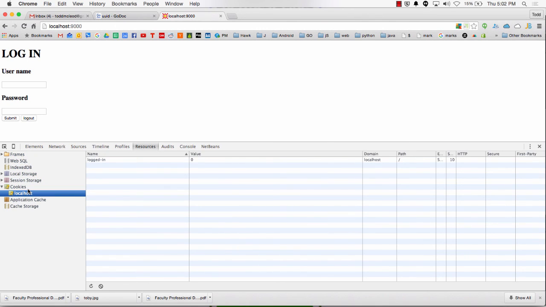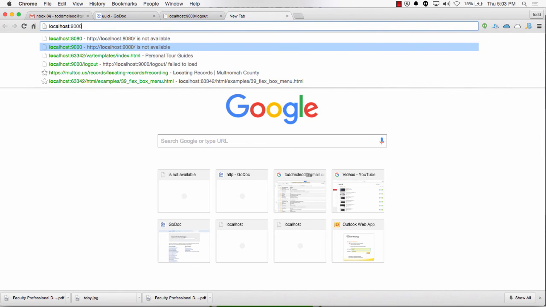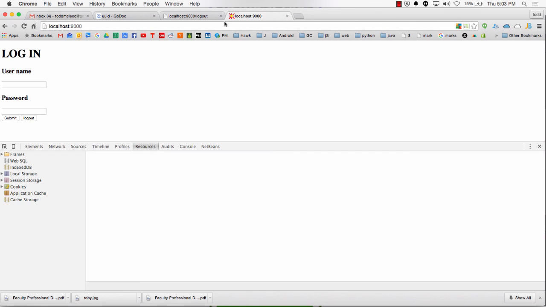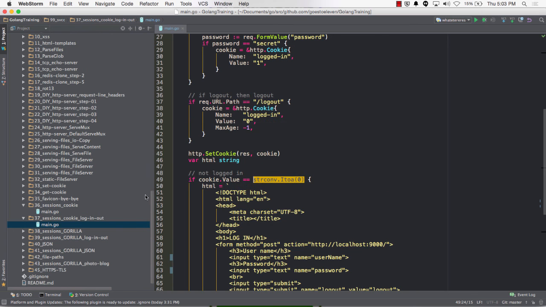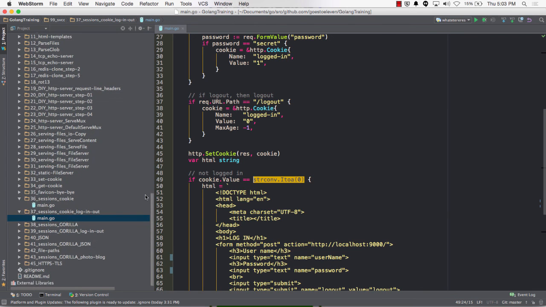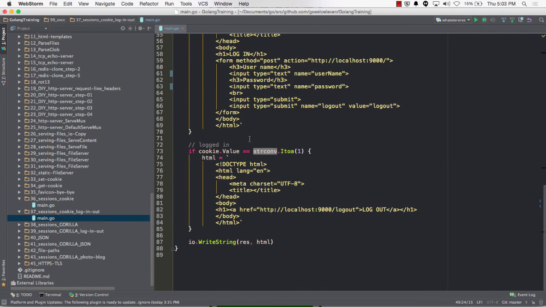So when you first hit it, it's there. But even here, if I come here, why does it only set the 0 on the first time? On the first tab, I don't know, man. We'd have to go look at the code. Somewhere in the code, that probably makes sense. So anyhow, /logout. If cookie value is equal to 0, then we get the form. If cookie value is equal to 1, meaning you're logged in, then you get the log out button. And then we write the HTML.